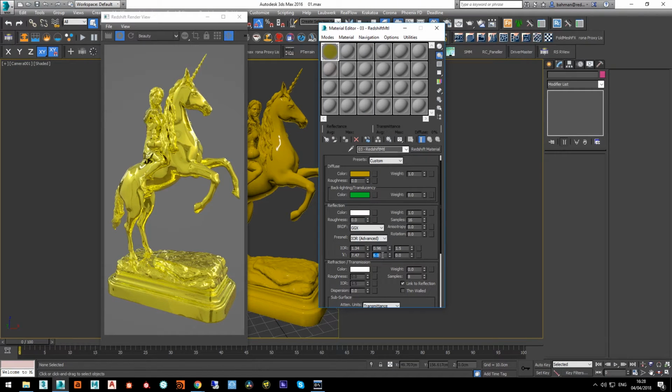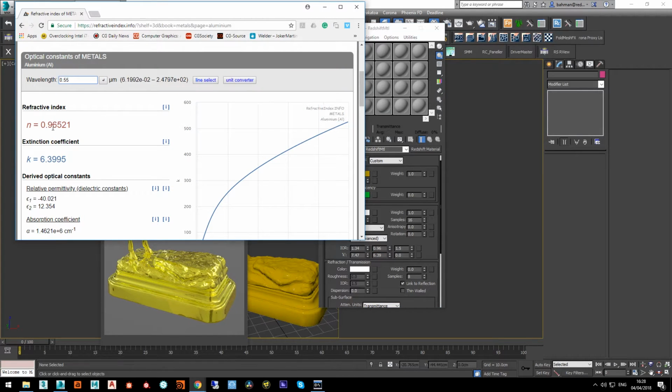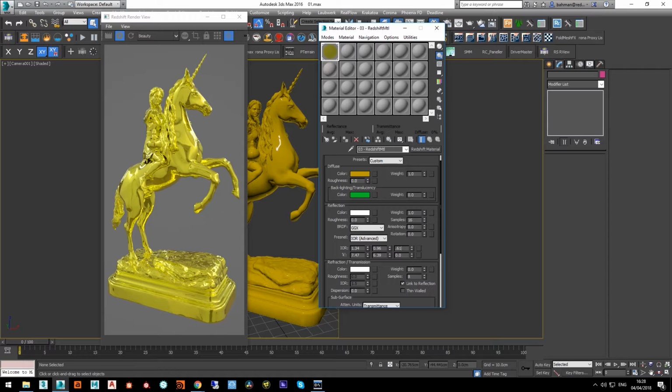And for blue we have to put 0.45, and we will have 0.61 and 5.3.